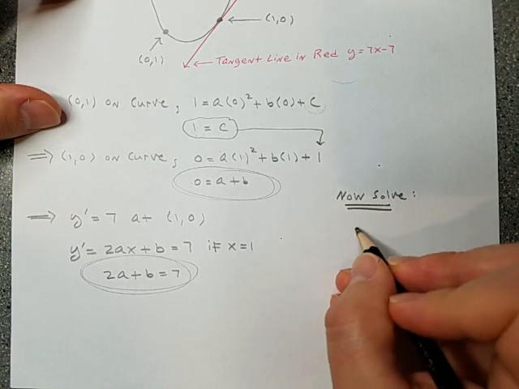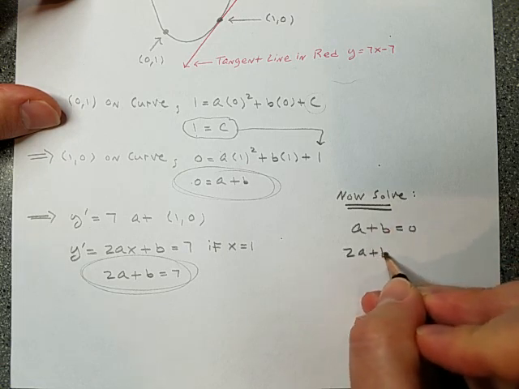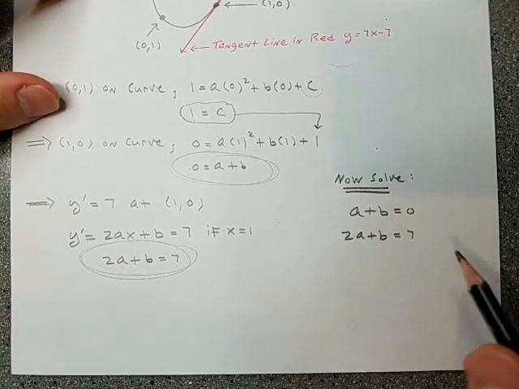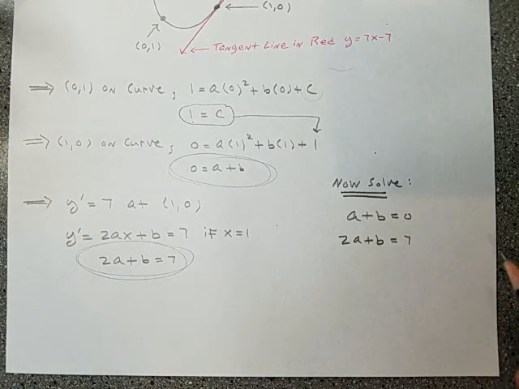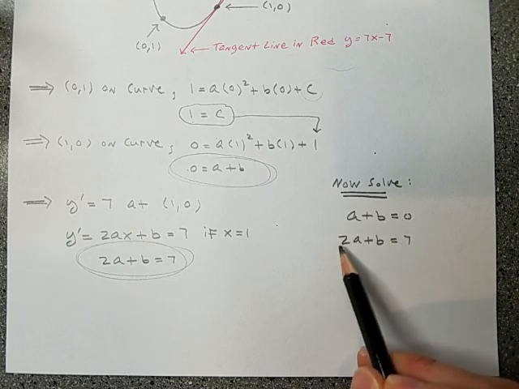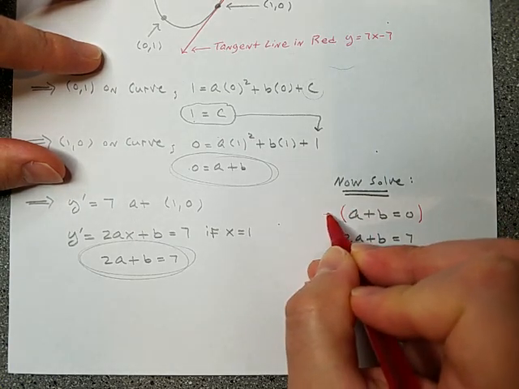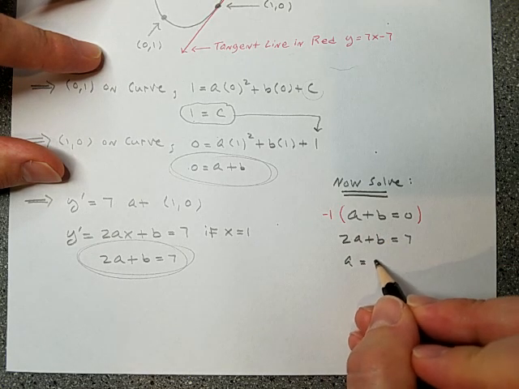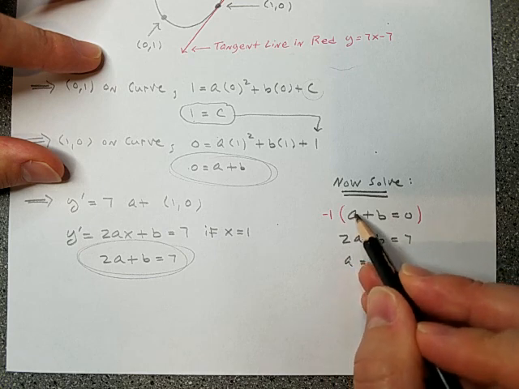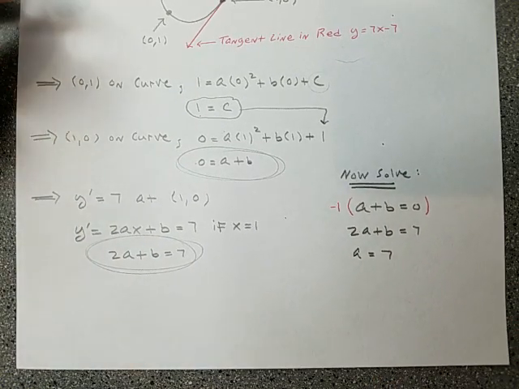Okay? All right, so here's where we're at. Solve the equation a plus b is equal to 0 against the equation 2a plus b is equal to 7. Okay? And how can you solve that? There are different methods of solution that you learn when you take algebra. I think I'll subtract this equation from that one. Like if I multiplied this one by -1 and then combined them, I'm going to get a, and then the b's will cancel, and then this is going to be 7, right? So it's like 2a minus a is a, b minus b is 0, and 7 minus 0 is 7. So that means then that a is equal to 7.